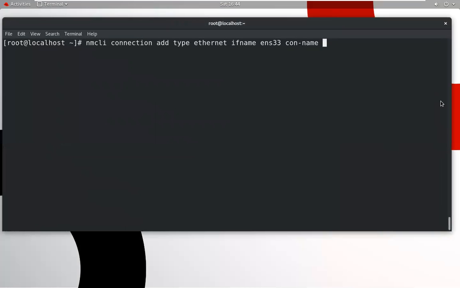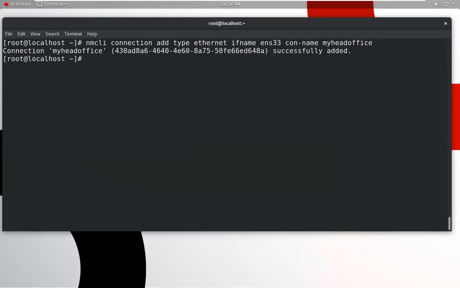Suppose we want to give the name office, my head office. This is my connection for the head office. So we can specify this, then type enter, and your connection will be created.